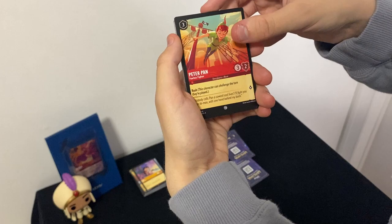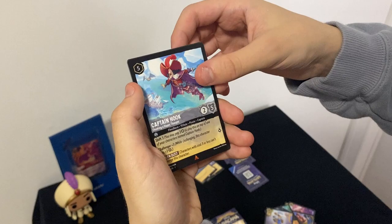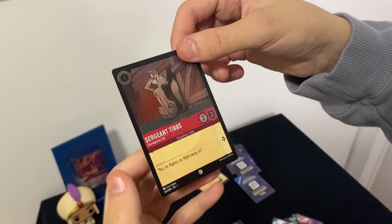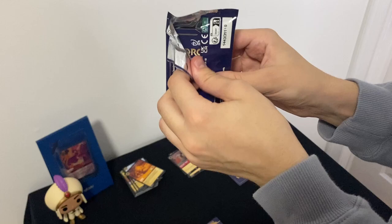There's the QR code. We got: Peter Pan, Simba, Jafar, Aladdin, Jasmine, Christophe, Coconut Basket, Prince Philip, Donald Duck — I like this one a lot, the artwork is cool — Captain Hook, Hans, and I believe this one is a super rare. The final one is a holo Sergeant Tibbs — look at this, that is sick! I like that darker holo, it looks pretty good.